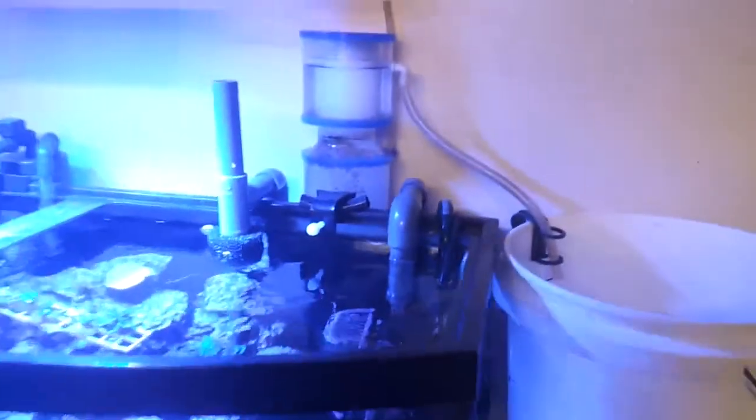So it's been a little over an hour and you can see the skimmate that the skimmer produced. It's still dark and you can see the algae that I scraped off my glass is actually collecting on the edges of the water and some of the bubbles inside the skimmer cup. I'd much rather do a water change removing this dark, dirty water versus taking water straight from the display that is crystal clear. The salinity should actually stay the same, so make sure that your fresh water that you're putting in always matches your display. Happy reefing!